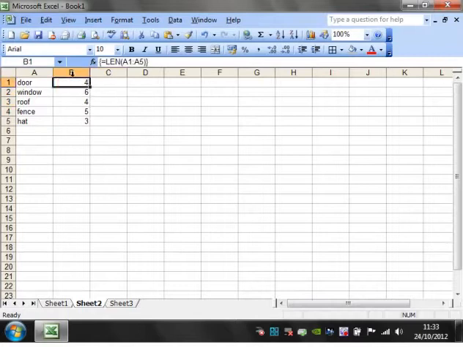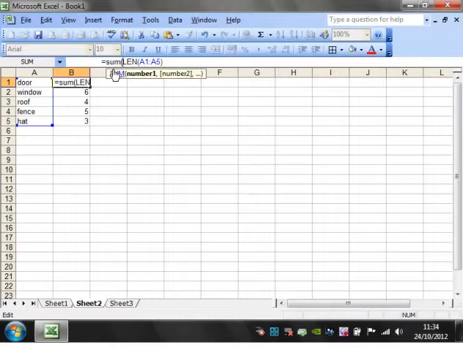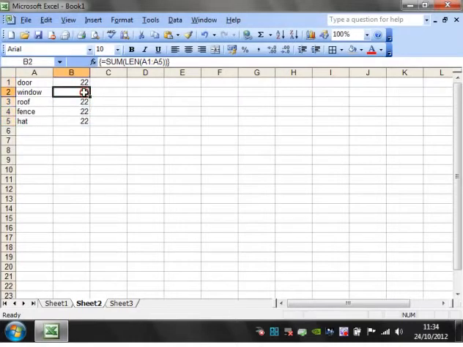Well, that's where the next step of array formulas comes in, because you're able to then use this information as an array, and you don't actually have to put it onto a worksheet. You can work with it straight away. So let's say we click in here and go sum, open bracket, close bracket, and then Control Shift and Enter. And you don't want it in all the cells now, we can have it in just the below one.